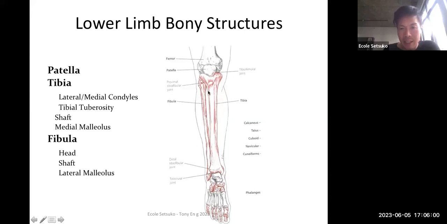It's not indicated here, but remember there is an interosseous membrane in between these two bones to keep them together. It's a fascia, a connective tissue membrane. And some muscles can be attached onto the interosseous membrane, as we already saw in the first part of the lower limb module.